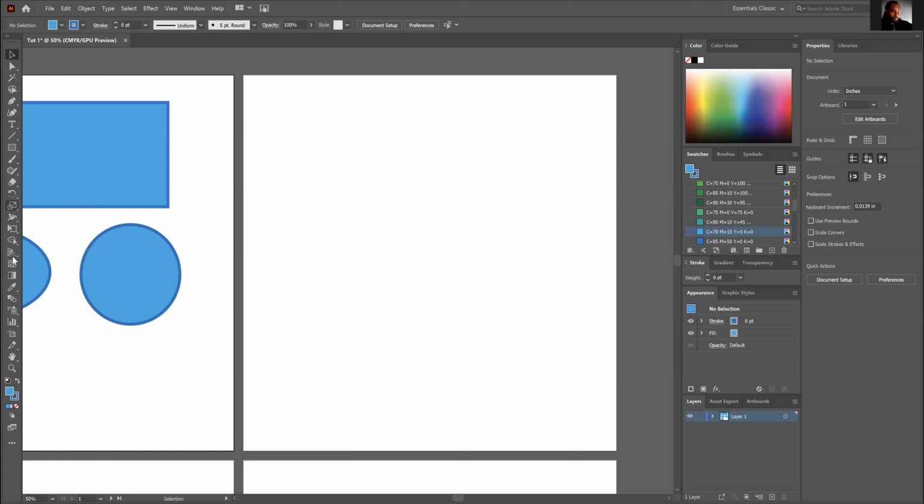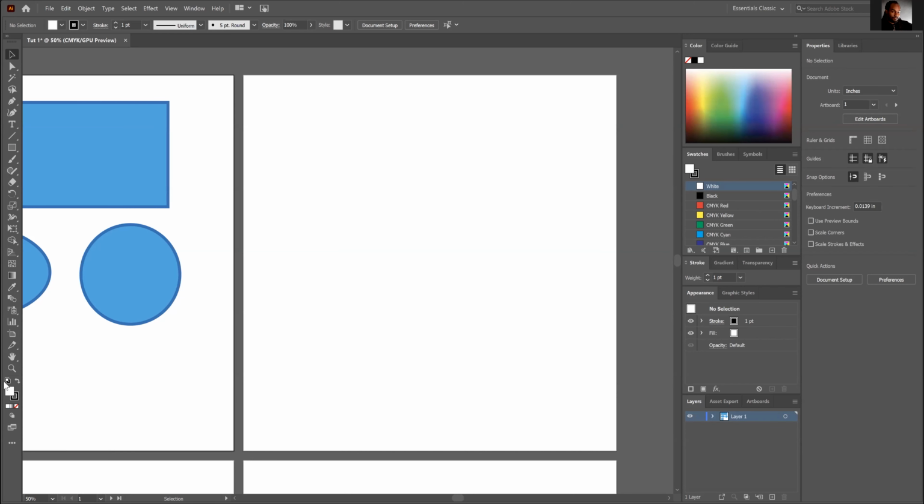But jumping all the way down to the bottom of the toolbar here, you can see this little black and white. Does everybody see the black and white squares? When you click on that, that will allow you to reset your color swatches back to black and white.